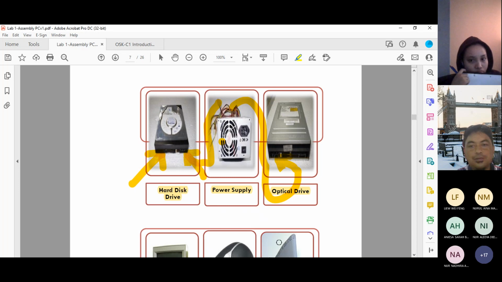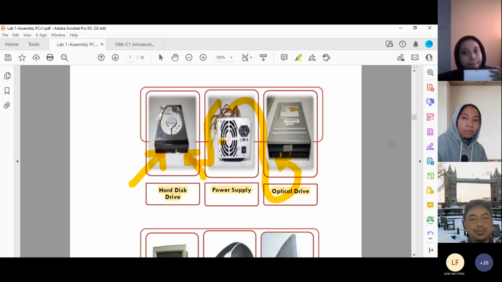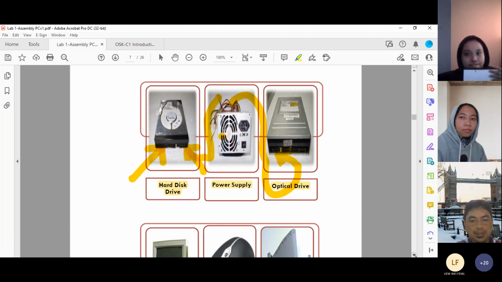Okay, kita without further ado kita teruskan. Okay, can you see the screen class? Masih lagi nampak screen ni? Nampak? Yes. Okay. Nampak. Teruskan.